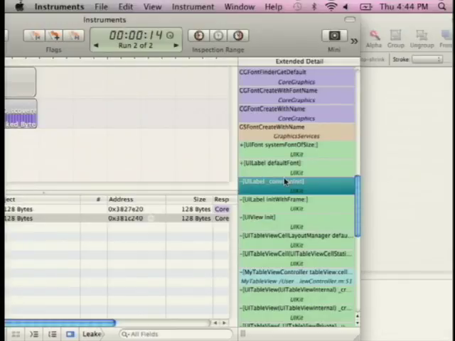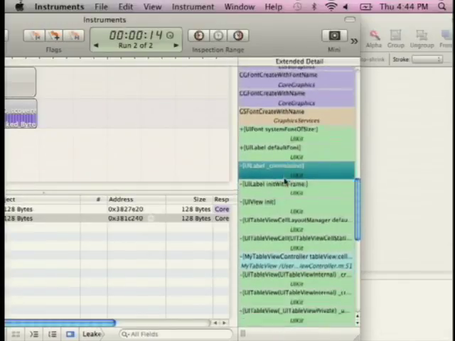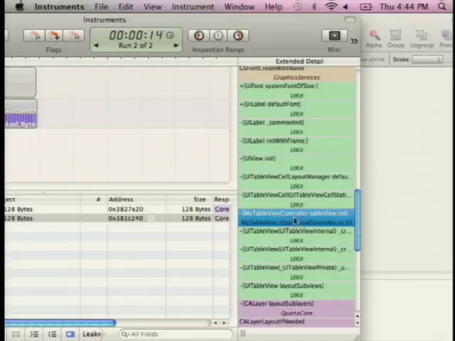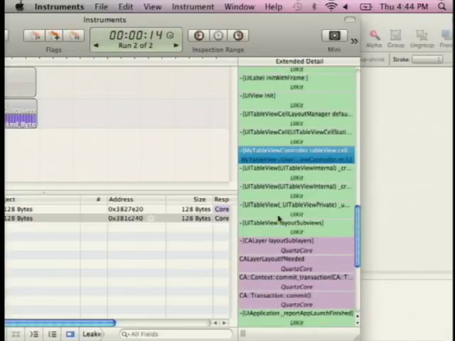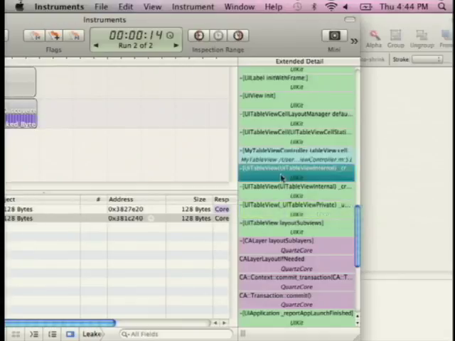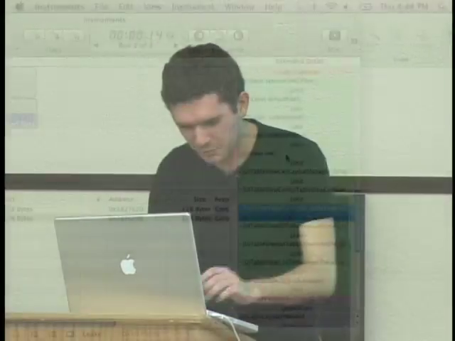So every framework is a different color. In the case of our application, it's this bluish color. I'm not sure if the colors are always the same for your application. I think they're kind of random. But basically, you can find one frame that's your application, and all the other ones with the same color will be your application. Usually, it's the thing at the top of the stack from your application where the leak came from. This one is not our fault. Something else is going on with that. All right. Any other questions?